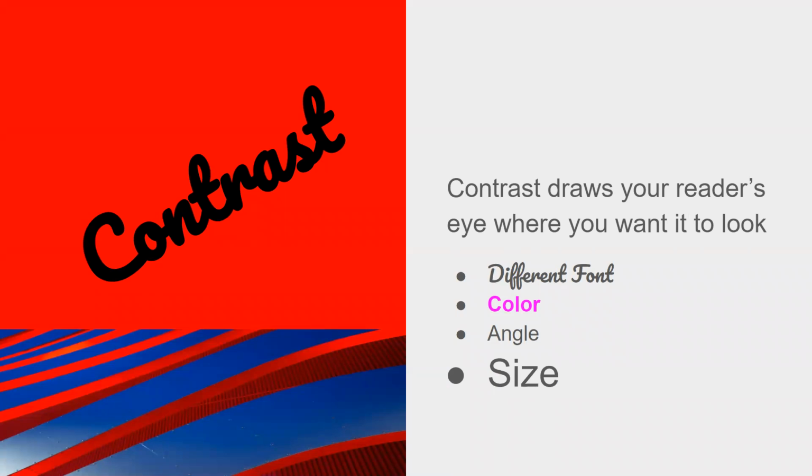So there are lots of different ways to contrast though. You can make something a different size. You can change the angle of that particular font so that it is all over the place. Color is a great way to show some contrast between different ideas. We talked about, again, highlighting, using a different color to go with each type of energy that you use in each one of these things, or a different font.